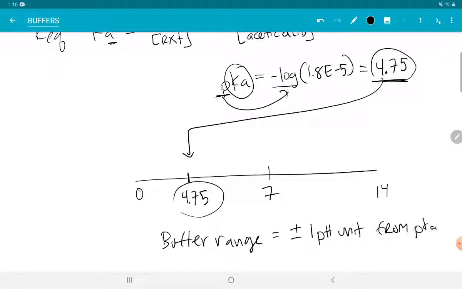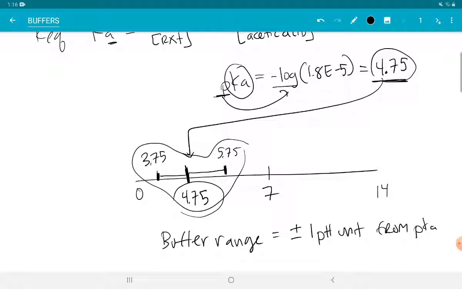So if I wanted to buffer, acetic acid makes a really good buffer for things that go up to 5.75 pH units and down to 3.75 pH units. So it's really good at resisting changes in pH if you want your pH to fall within this zone. And in your textbooks, there's a chart of common acids that have the pKa values. If you were asked to choose an acid to buffer a solution at a certain pH, you just want to look at the pKa values of those acids and make sure you're within plus or minus 1 pH unit from that pKa value.